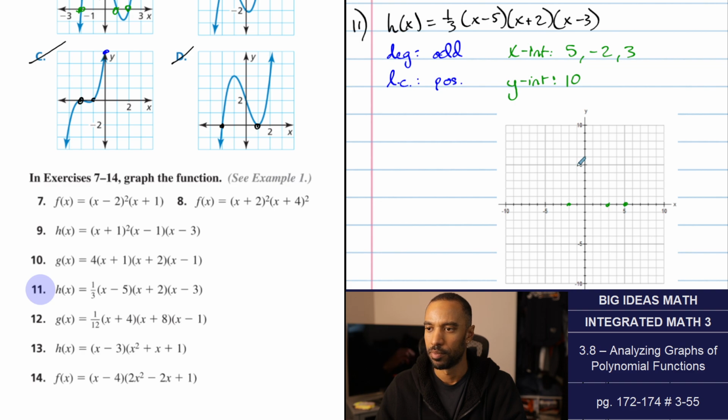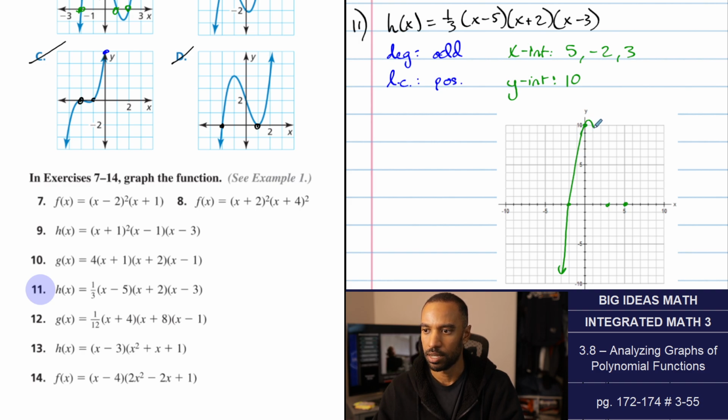Well, that one's not really. But this y-intercept here is up at 10. It's got to start down, finish up. I think these parts will agree with each other pretty well here. So here, we start from the bottom, and then we come up and through here. Maybe it even goes past this a little bit, right? And then it can come down through here and back up enough.